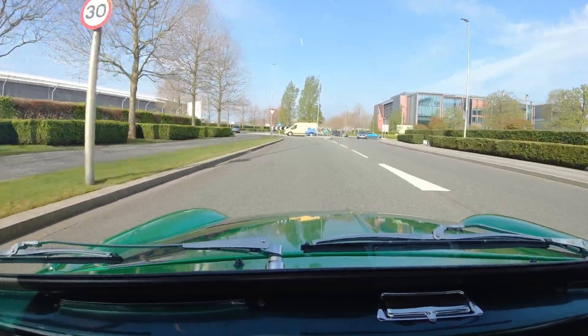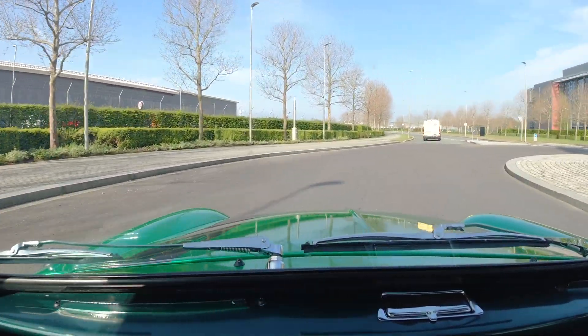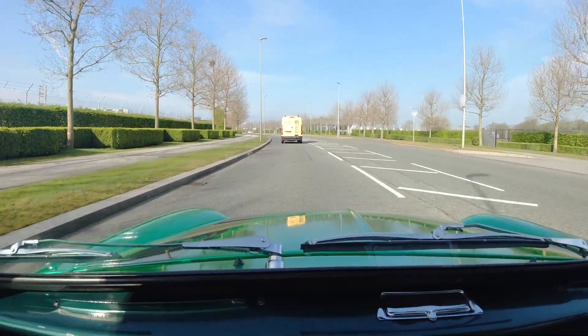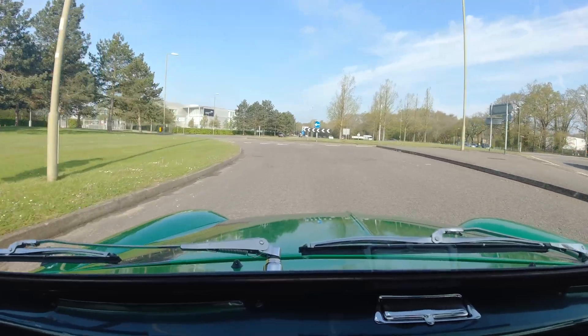How many miles have you done on the car in electric? With the predecessor versions one and two, around a thousand miles. This car shows 1,900 miles — I've probably done around 600 of those. I've actually driven it from Burnley to Bristol on two charges, which is impressive. When do people normally talk to you about the car — when you're charging? A lot of the time they probably don't even notice it's electric, but when you overtake them they do notice!